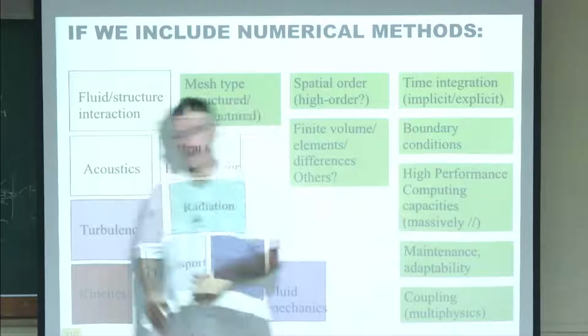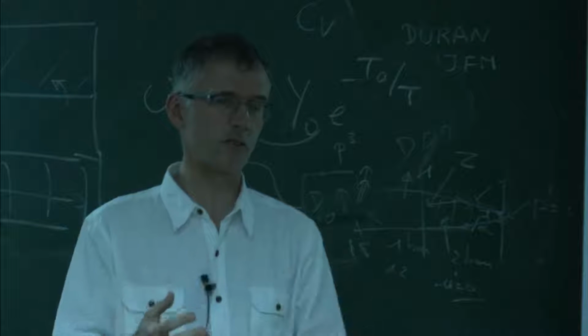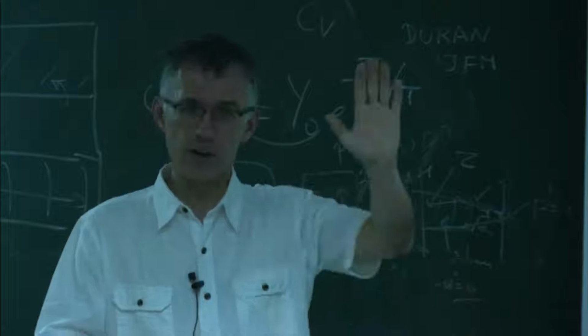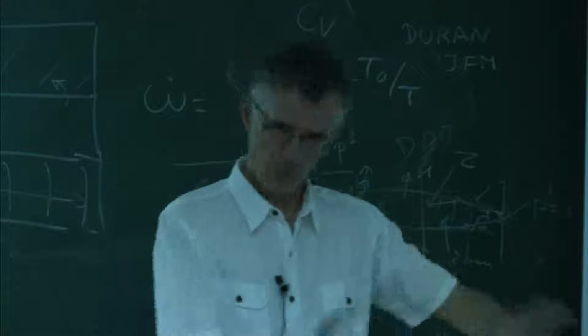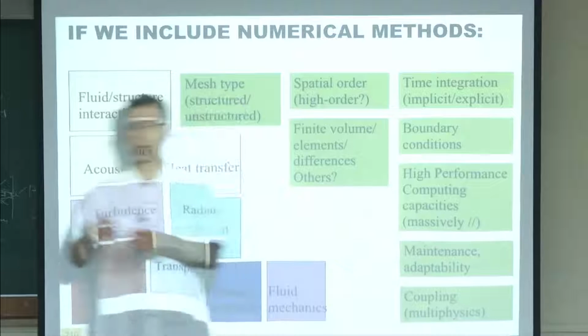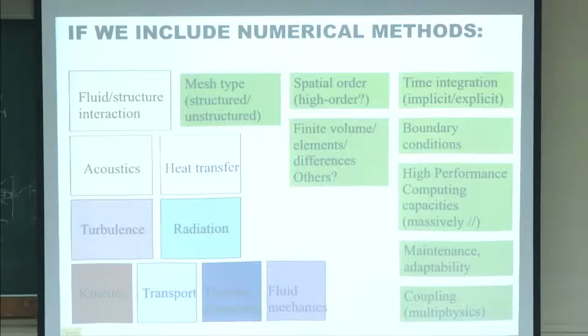You have to be able, and that will be a big topic this week, you have to be able to parallelize this code. I see quite often people showing up after 3 years and saying, okay, now my code is ready. I just have to parallelize it. Okay, good luck. But the way to parallelize a code like this is to throw it away and write another one. If you don't write your code from the beginning as a parallel code, it's not going to become parallel. Parallel has to be thought at the initial point.